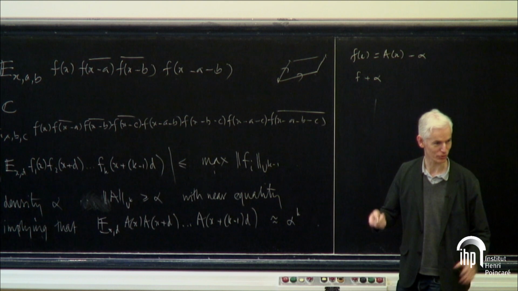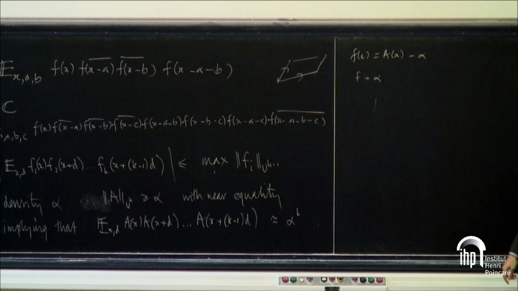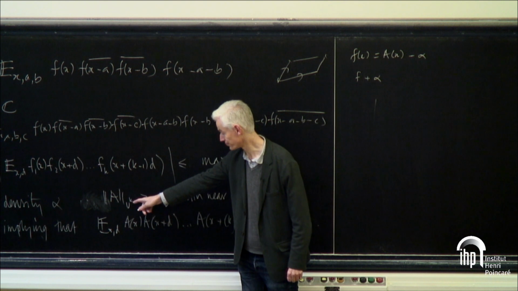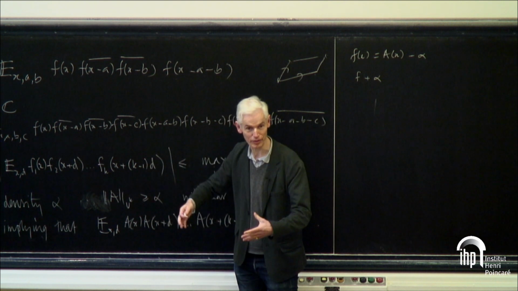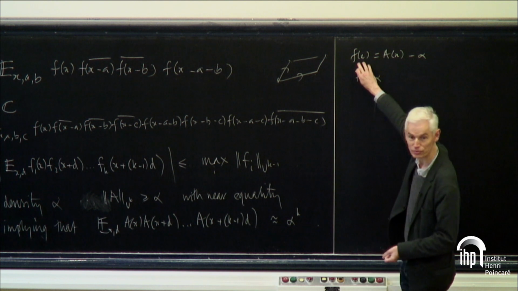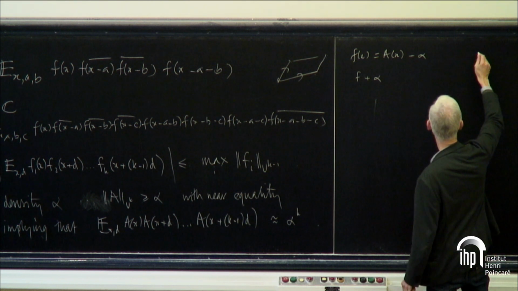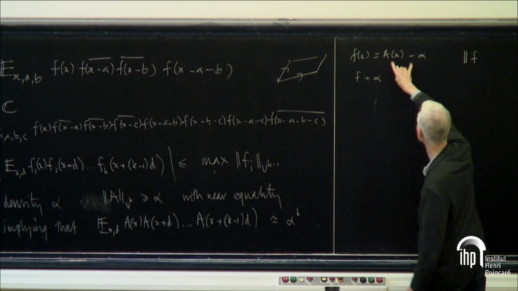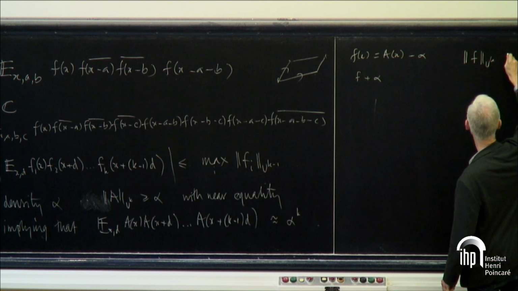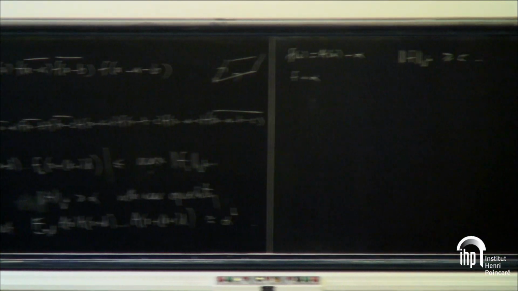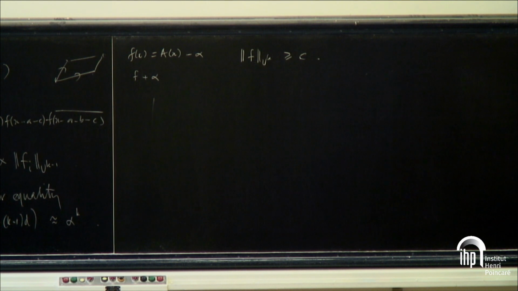And if you're trying to prove Szemerédi's theorem and you're trying to find arithmetic progressions, what this does is it gives you a sort of two-case argument. One is the quasi-random case, where the U^k norm is close to its minimal value, which means that the U^k norm of the balanced function is very small. And then the other case is when it's not very small. So when it's not small, you're left with the information that for some smallish constant c, the U^k norm of f, which is this balanced function, is greater than or equal to c. And then you have to decide what you're going to do. And this is what is meant by an inverse theorem.